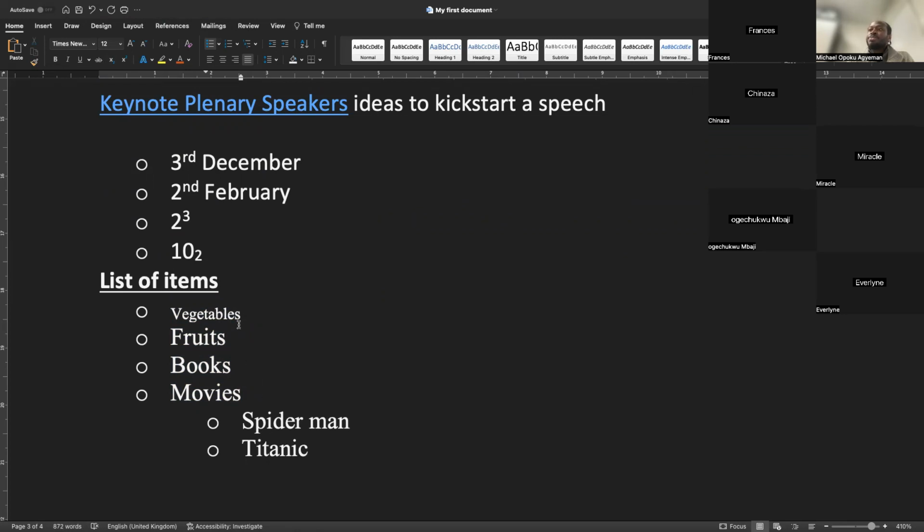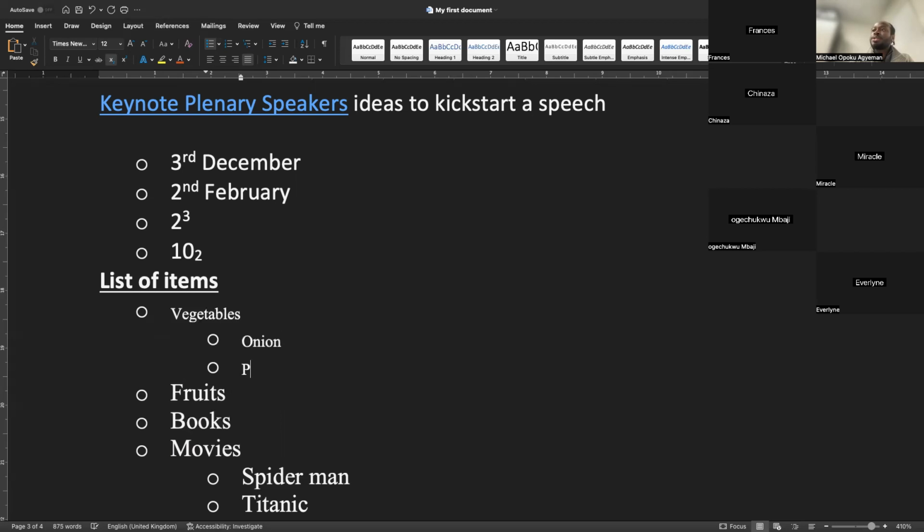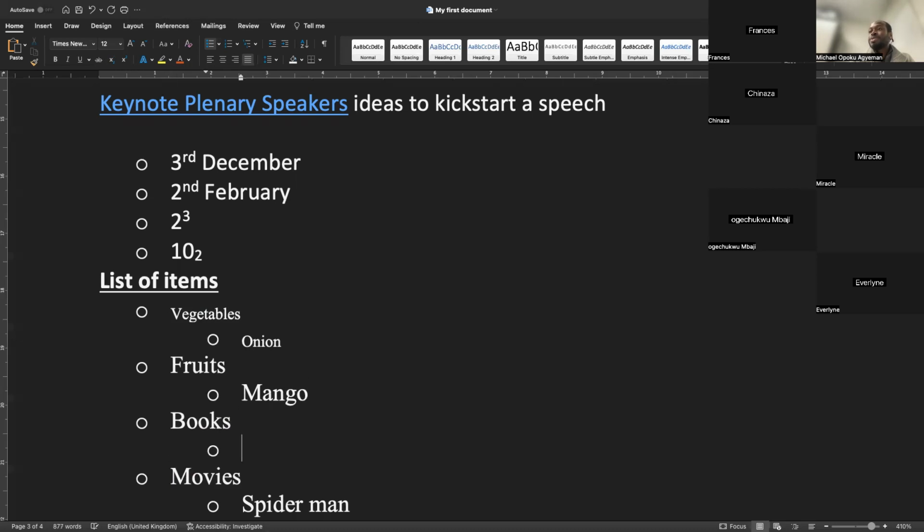How I did that was simply to press the tab. So I press enter, I can type maybe a vegetable, something. On there, you can go to the first line and then the first letter and press tab. Or you can just press enter and then press the tab key and it gives you the list that you can use. Put your whole list. Fruits, let's go with mango. Then books, a story I like.